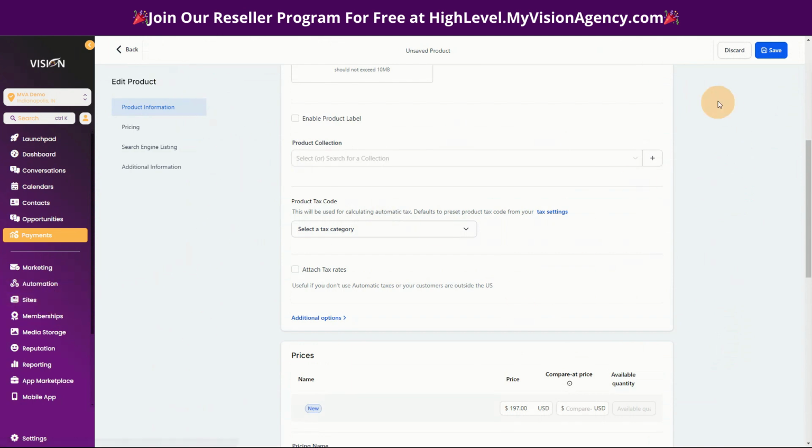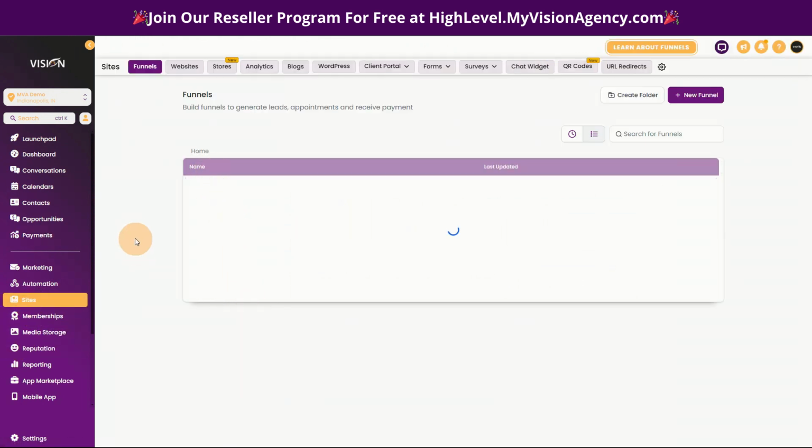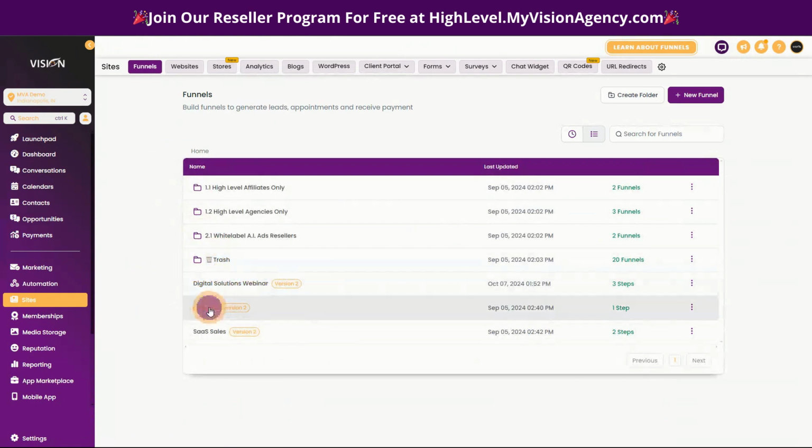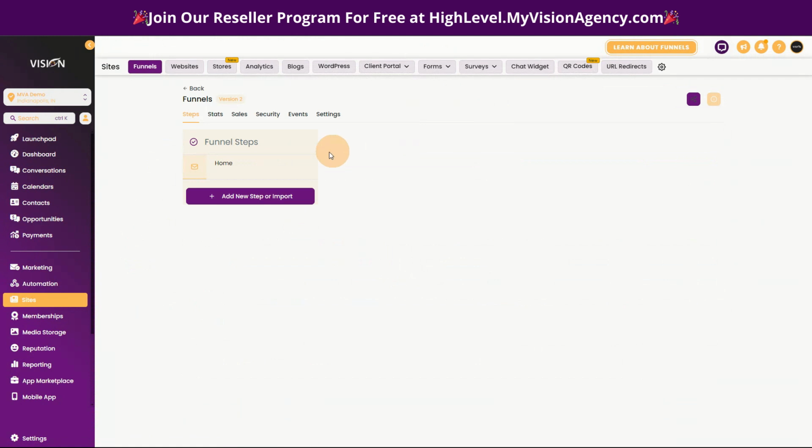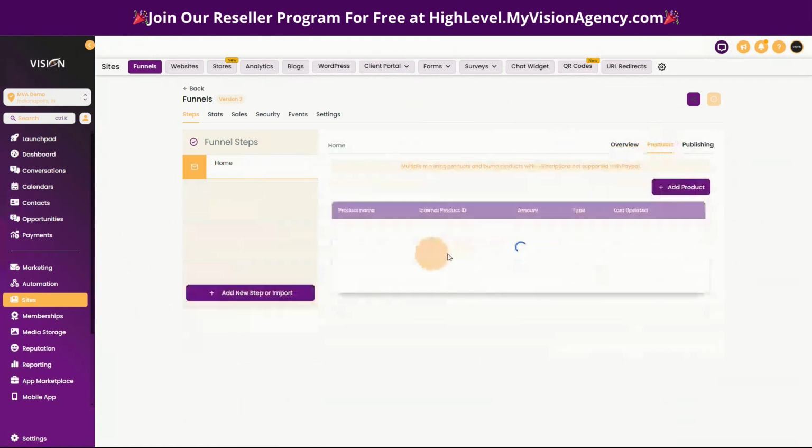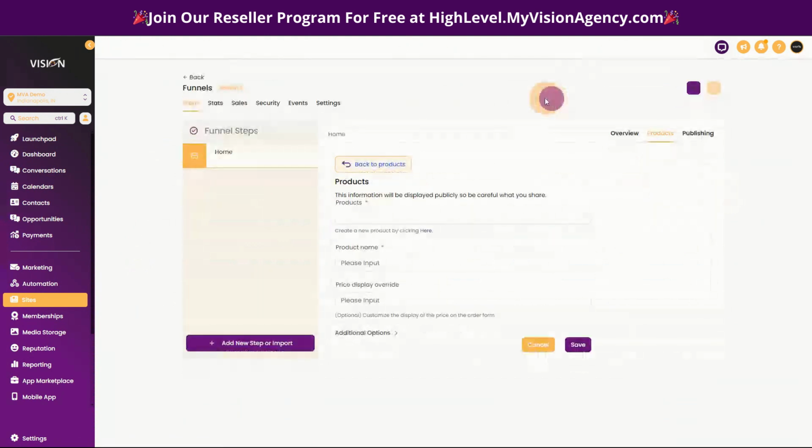Once we have all of those products created, of course, we're going to go back to sites. We're going to choose the site that we want to connect it to, just like the other one. Let's say this one here. And then we're going to choose the page we want to sell it on. And then we're going to go to products, and then we're going to select that product. Okay. So it's the same process for non-SaaS and SaaS. The only difference is when you create the product inside the SaaS configurator, you need to grab that price ID and import it into your sub account to be able to use it. Once it's imported, everything works exactly the same.